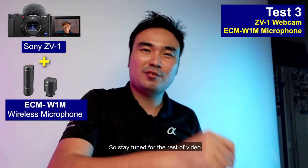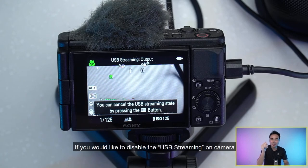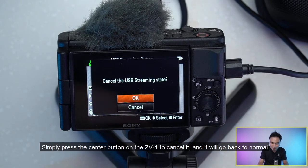Alright, so stay tuned for the rest of the video. Once you have concluded your sharing or live streaming, if you would like to disable USB streaming on the camera, simply press the center button on the ZV-1 to cancel it, and it goes back to normal.